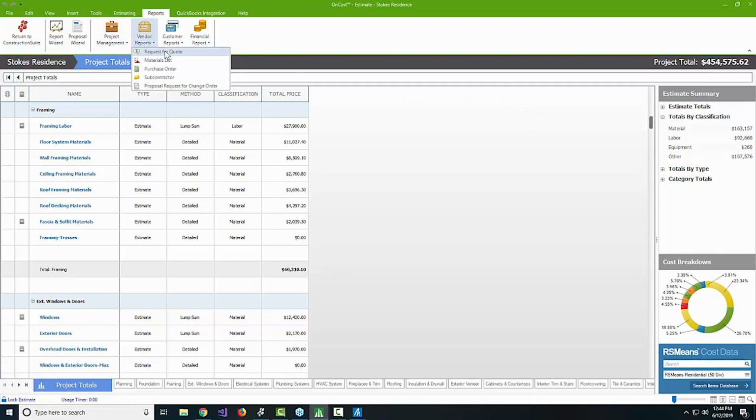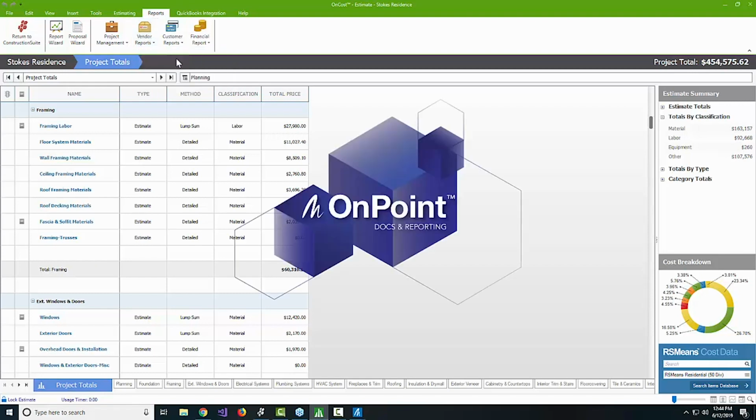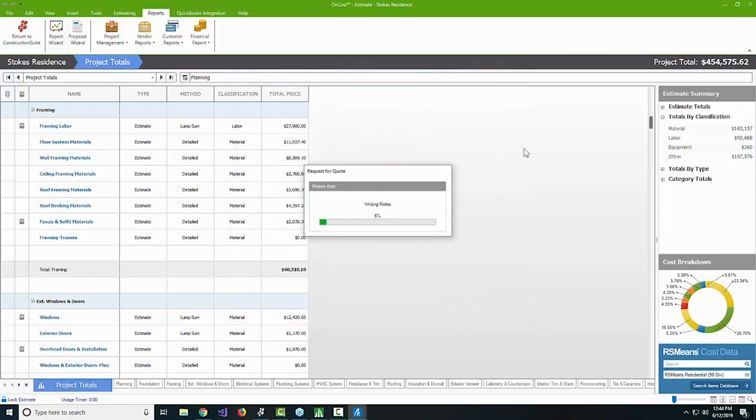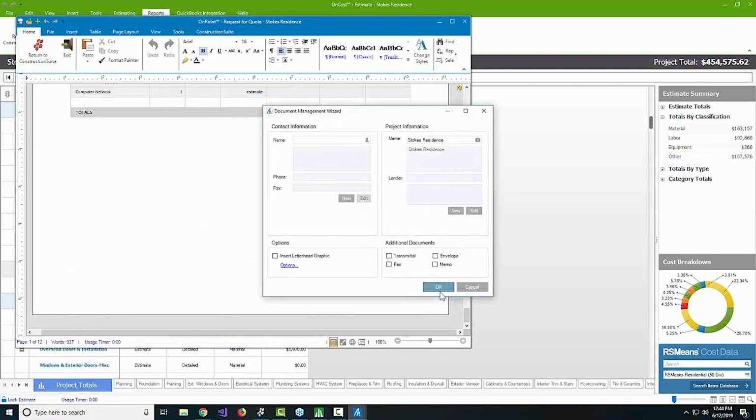In our case, though, we provide a second report that doesn't include the cost. It includes a blank space for them to fill in their own costs. But here, as we're working through this, same as before, we can choose which categories we want to apply, filter down to a specific classification, choose which columns we want to include as available. But this one is going to omit the unit costs so that the vendor or supplier can fill those in for you and send it back. Again, similar style report, a little bit more space for them to work with as they're filling in the blanks for anything that they're going to be using.